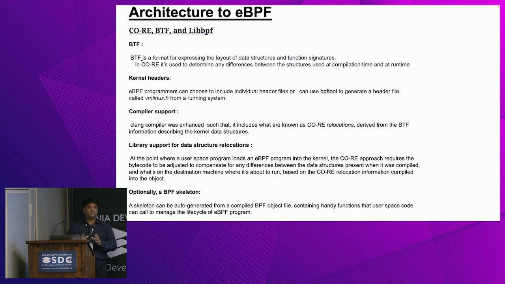Now, there are certain cases where it will not work, such as when the data structure itself is removed, or the member itself is removed. Such things are not tackled, but to a certain extent we can achieve the CO-RE principle here. And then there is something called a BPF skeleton. Typically, we don't want to do all these things on our own in user space. So BPF provides a skeleton that you can generate from your object file, and you can just call the APIs it exposes, like open, load, and attach. So things become a little easier.